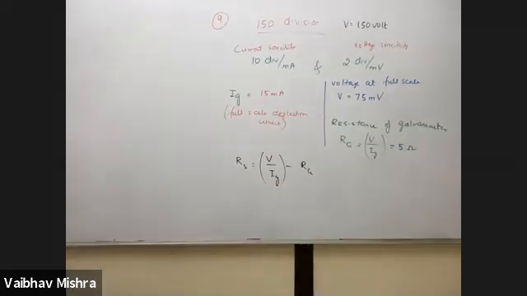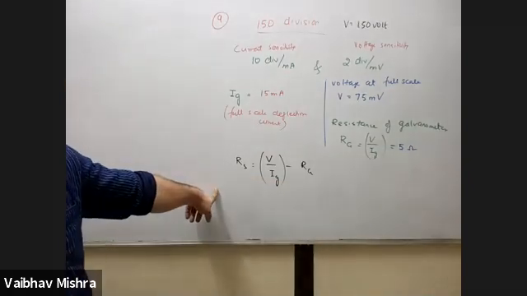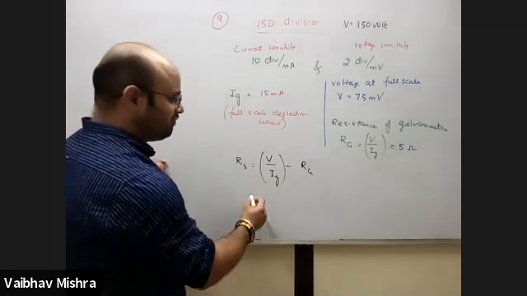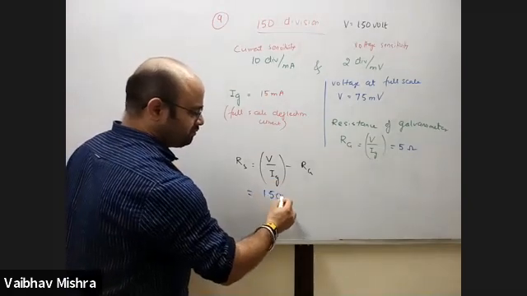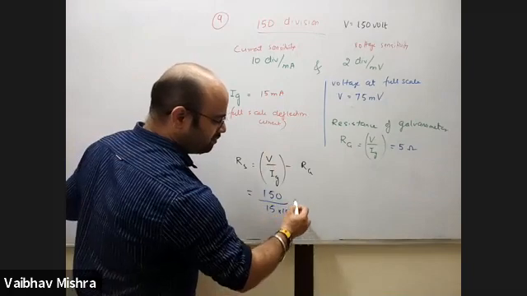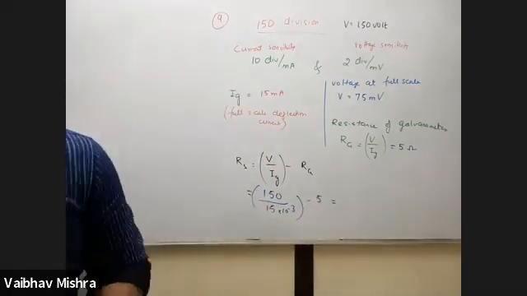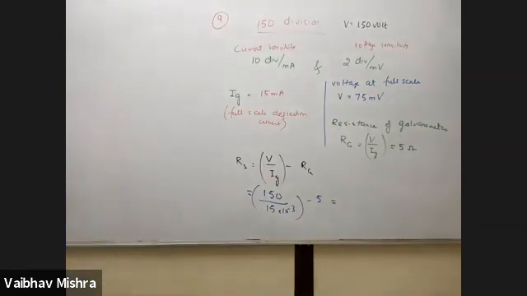Ig is one requirement. Ig is the deflection current, the full deflection current. Rg is the resistance of the galvanometer. By using these two values, we can find out the shunt required and we can find the series resistance required. This is a voltmeter. In a voltmeter, we connect in series. So Rg plus Rs. If I get 150 divided by 15 milliampere minus 5, that is the resistance that should be connected in series.